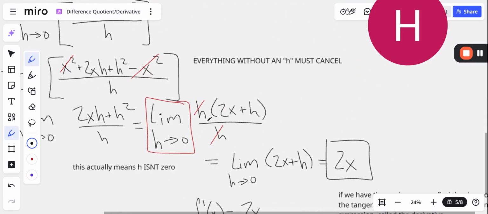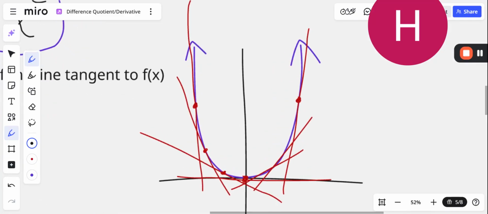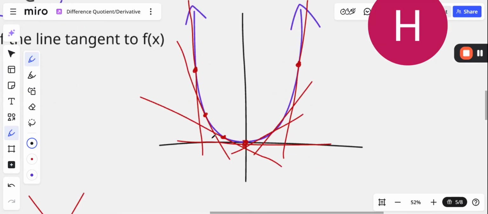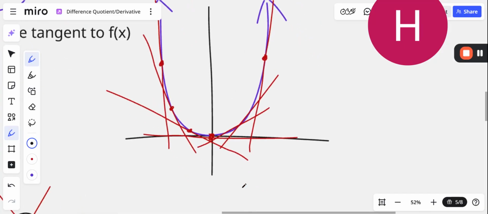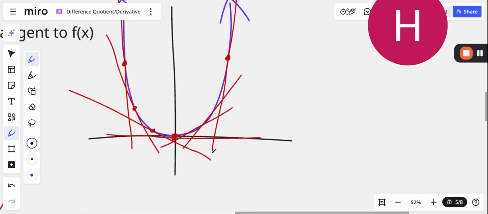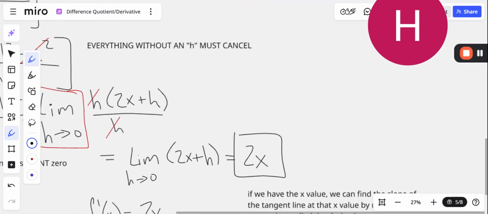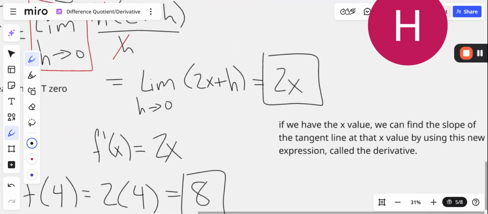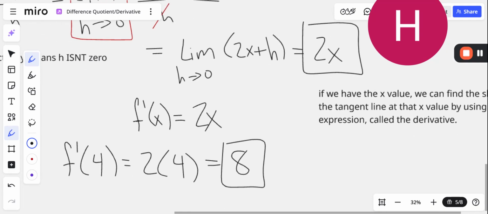So as mentioned before, if we look at the x squared curve, the slopes are constantly changing. In fact, whenever x is negative, notice on the left side, all of those slopes are also negative. It's going down. But as x is positive on the right side here, all of those slopes go up. And this is consistent with the fact that the equation for the slope is 2x. What happens if x is negative? The entire result is negative. And what happens if x is positive? The entire result is positive.